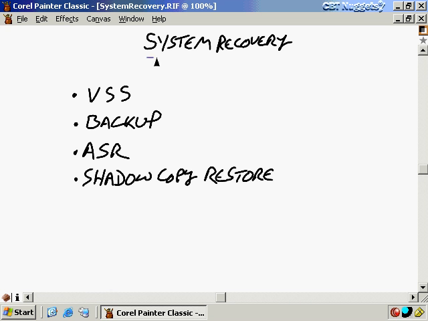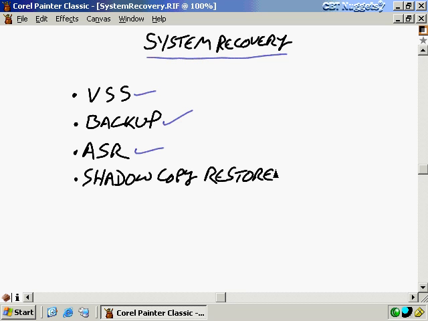In this nugget, we took a look at system recovery, and we saw that a critical part of that is the Volume Shadow Copy service, which is kind of a continuing thread through a lot of these different topics. And not only does it allow us to manipulate data more effectively, but it also works very well with NT Backup so that we can back up files even if they're locked open by an application. We also saw that Automated System Recovery is a great way to back up the boot and system volumes of a computer. That way, as a last resort, if it's totally gone bad, we can recover it totally, including all of the operating system files.